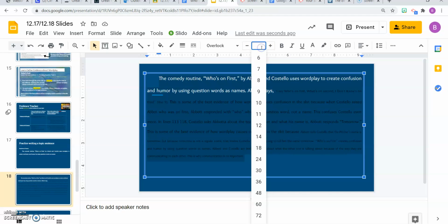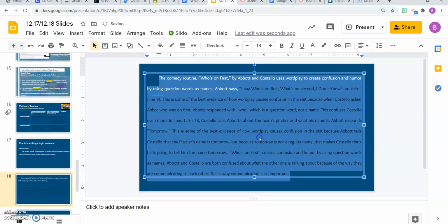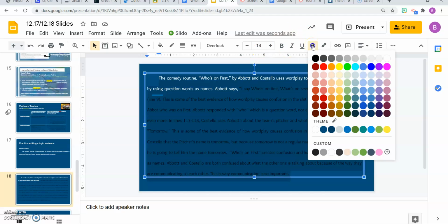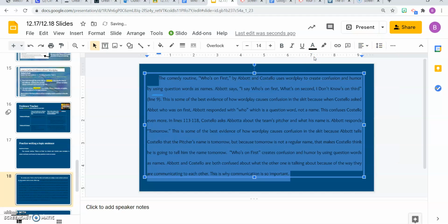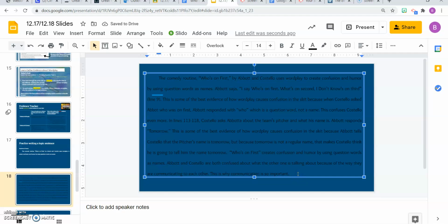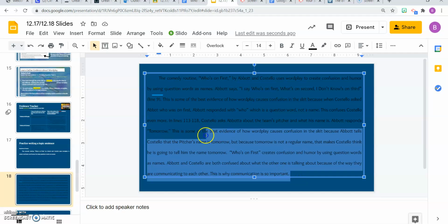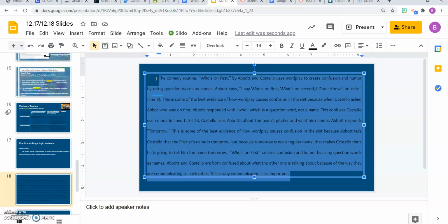I want to make it all the same size. So I'm going to make it about 14. Okay. Everything's 14, everything's the same. And then I'm also going to go here to the text color A, and I'm going to make everything black. Okay, everything black. So now my whole entire paragraph looks the same. Everything looks good. I'm going to copy it. Well, I'm just going to copy it for now.